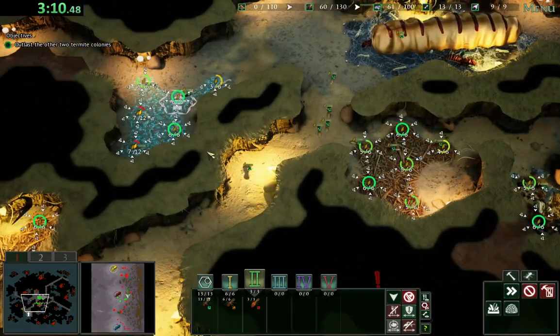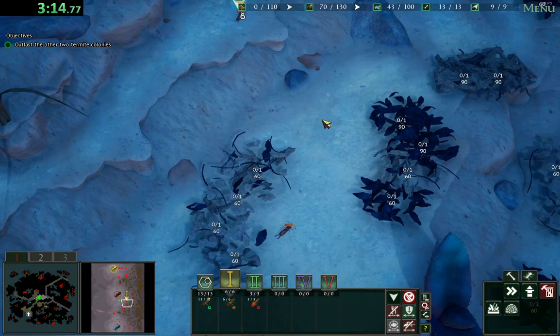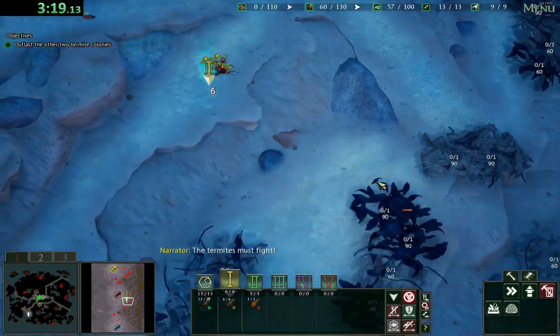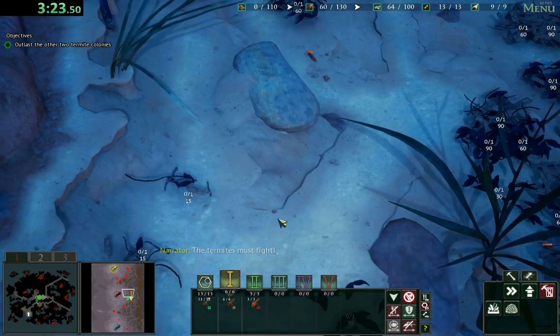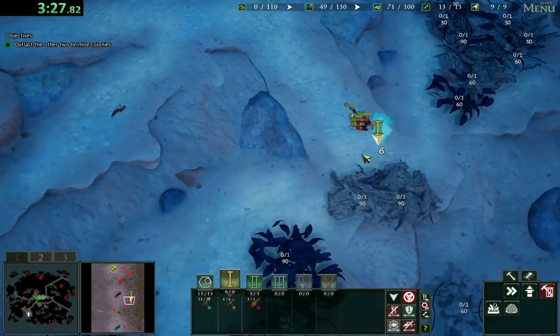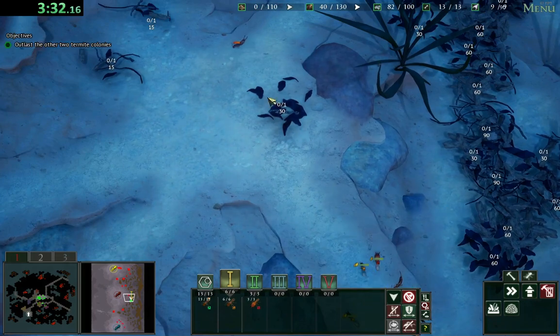upgrading more workers. We just want enough soldiers to be able to kill all these earwigs. So the path they'll take is they'll go from here, move around to here, and then go back. And then there will be some that will go from here, down to here, and up here, and then all the way back. And if you kill all the ones that are down here, then you can harvest from the bottom freely.